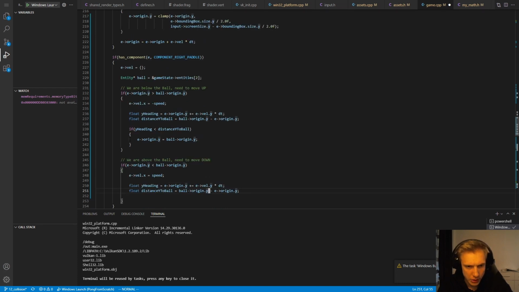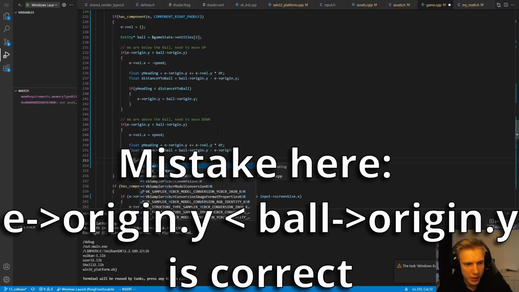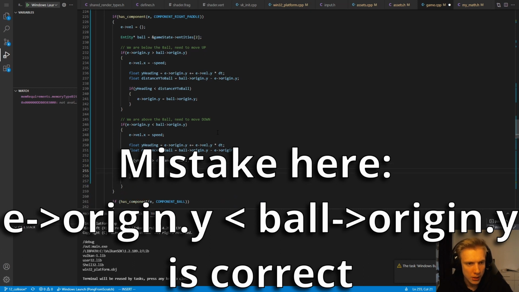The ball is below and we are removing from the ball origin our origin. And those are 2 values that are greater than 0. And then we do a simple check. If the Y heading is greater than the distance to the ball, this time we check for greater. Well, we set the same as above. We set the origin to the ball origin.